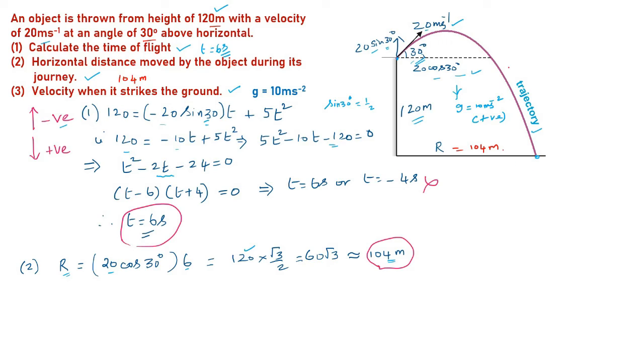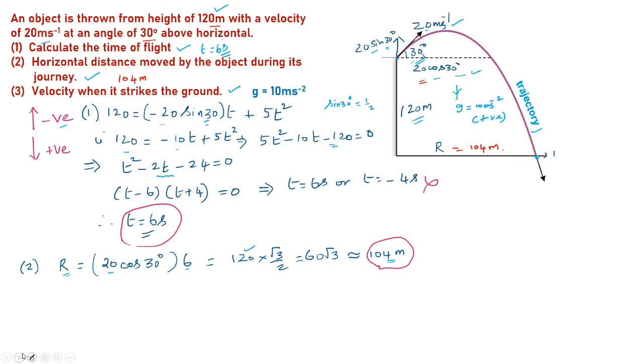When the projectile strikes the ground, it has a velocity which is in the direction tangent to this parabolic path. Here you should draw, that is at the striking point you should consider the tangent to this parabola. That will be the net velocity, which you can resolve into two components, horizontal and vertical. Horizontal component will be same as this. So this is the actual velocity, tangent to this parabola at this point. You can resolve this into two components.